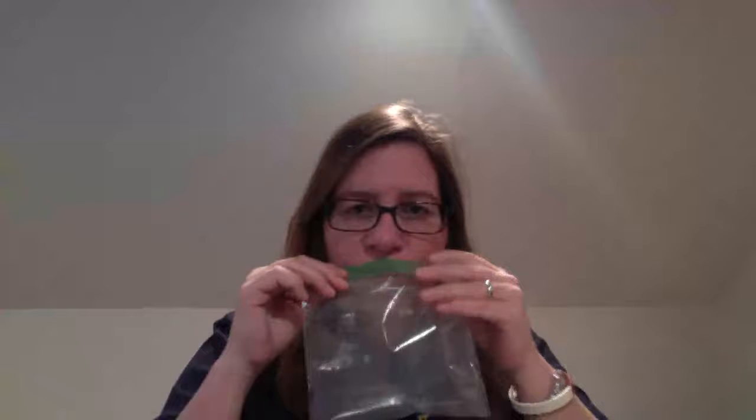So I'm going to show you first the materials that we're going to be using for this experiment. And you could do this at home too with your parents' or grandparents' permission. In this Ziploc bag, I put snow and ice cubes. If you're unable to get snow, you could just fill up your Ziploc bag with a whole bunch of ice. And then you need another Ziploc bag with nothing in it. But this is what you're going to need to do for the first step. You're going to fill up this Ziploc bag with air.